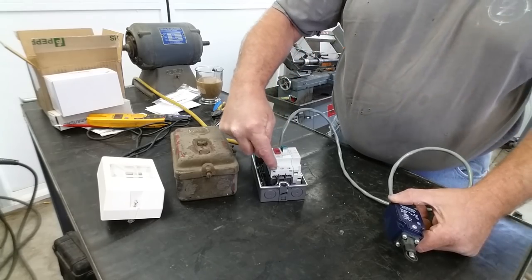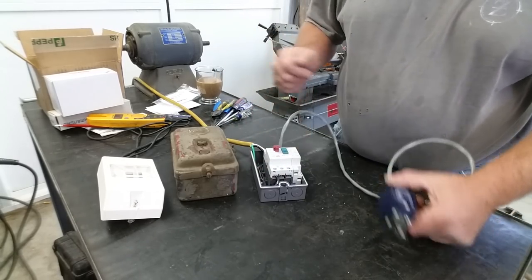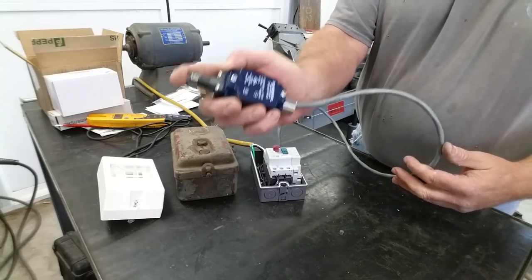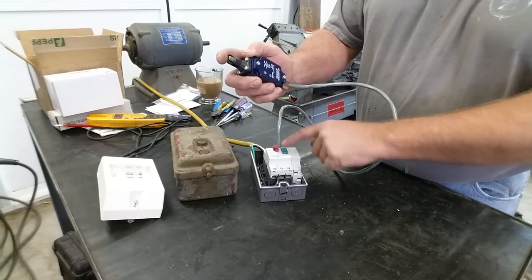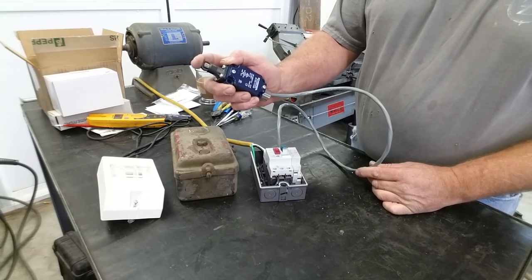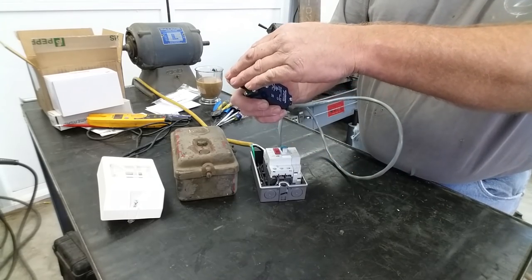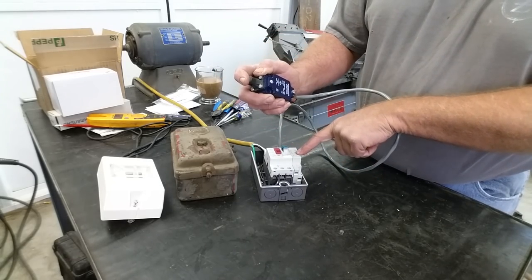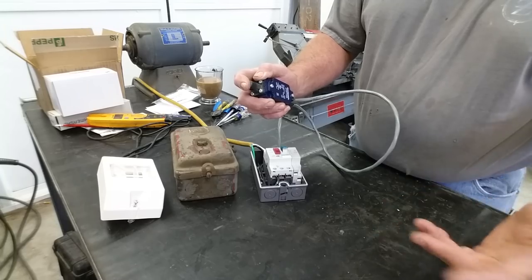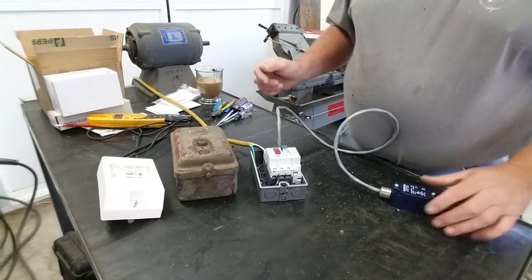The only time that the power is applied to the shunt is when it's in the run position, and this gets triggered. But as soon as this collapses, we remove the 110 volt from the shunt. So now we're not sitting there. If the machine is sitting there idle with the switch down, we're not applying power to the shunt constantly and burning up the shunt, wasting power, whatever. So it is a collapsible circuit.